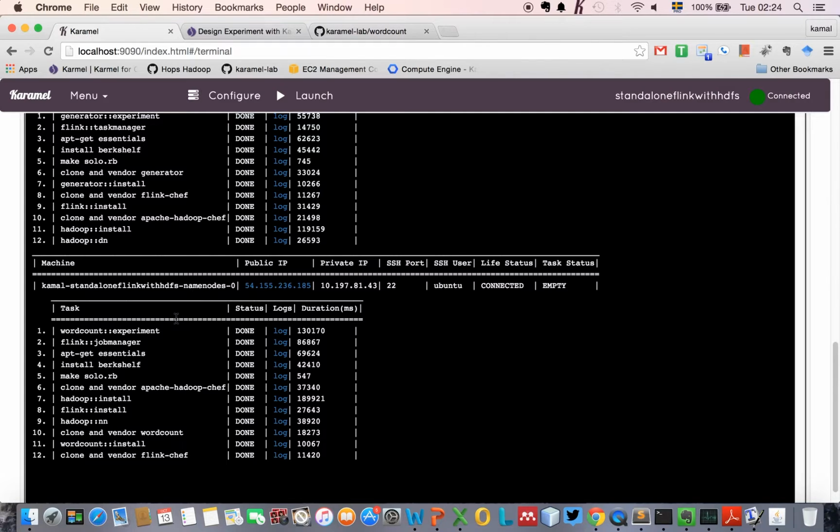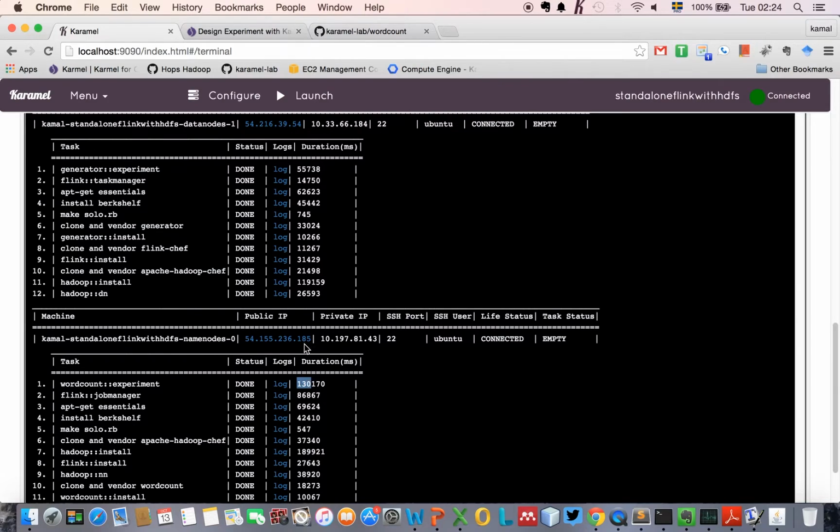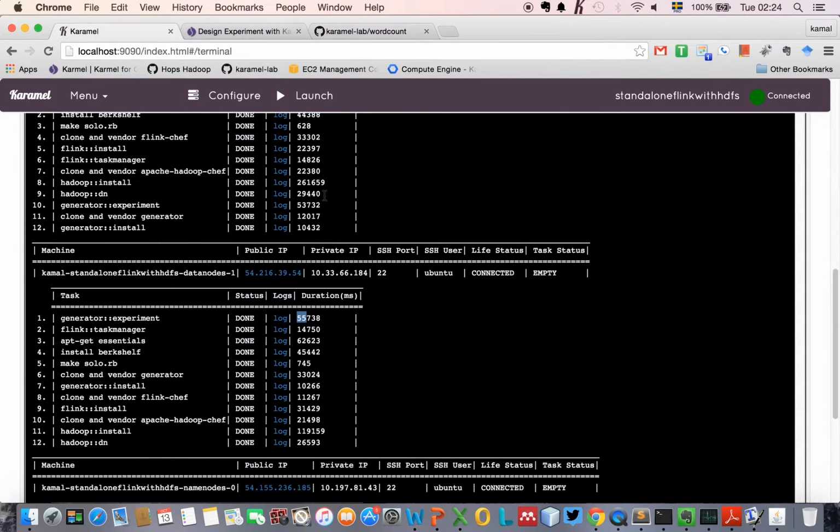And in the name node we have word count, which took around 2 minutes and 10 seconds in this case. And our text generator in this machine took 55 seconds.